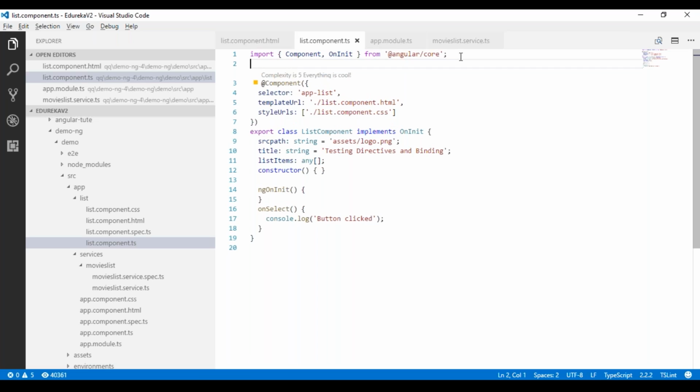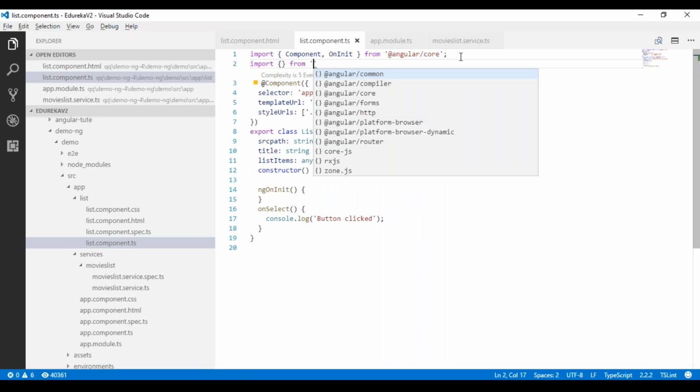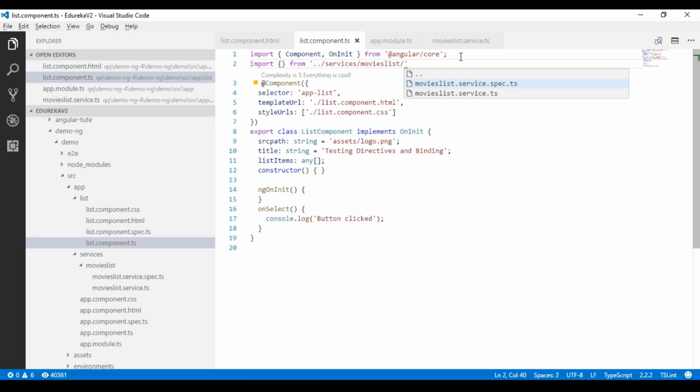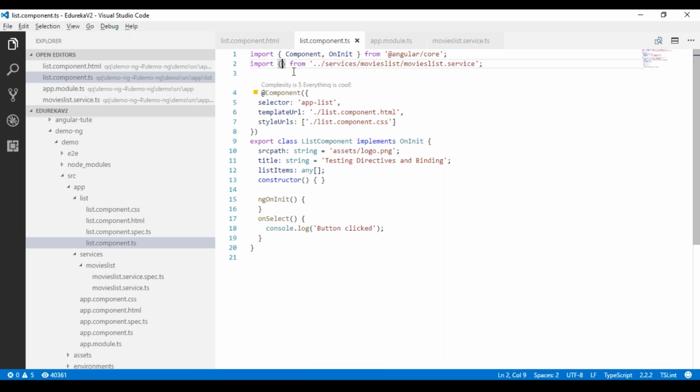If you create another component called maybe x.component.ts and you want that particular movies list in that component, you will also have to import it from there and use it. So even if I have declared it, that's the only thing I will have to remember, to get it explicitly. This applies only for a service. It does not apply for a component, directive, or a pipe. And I can go ahead and do a dependency injection.